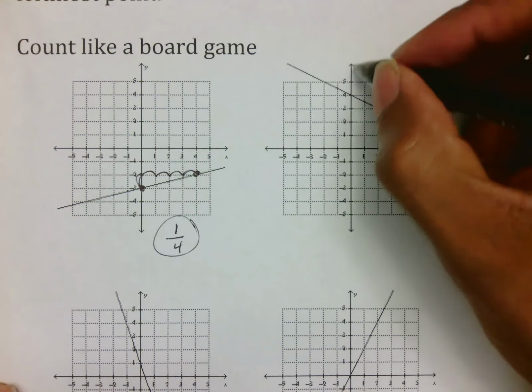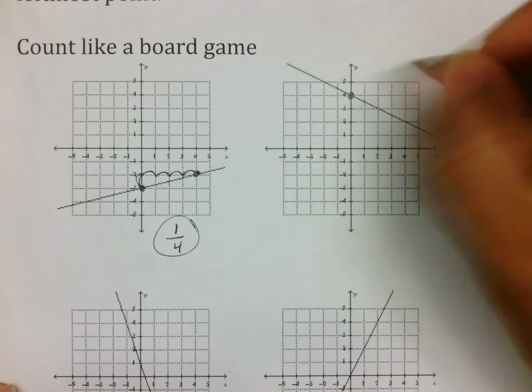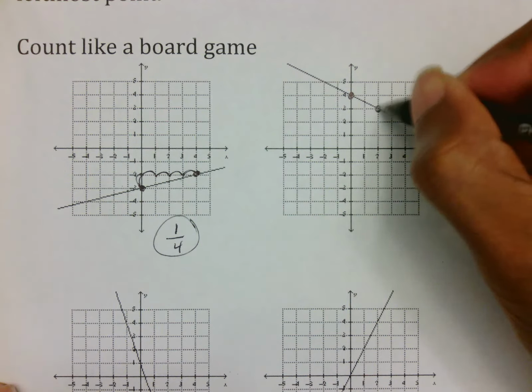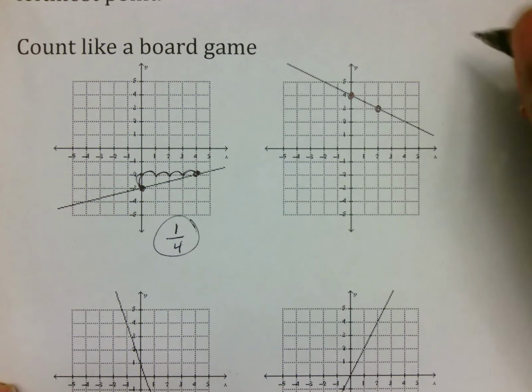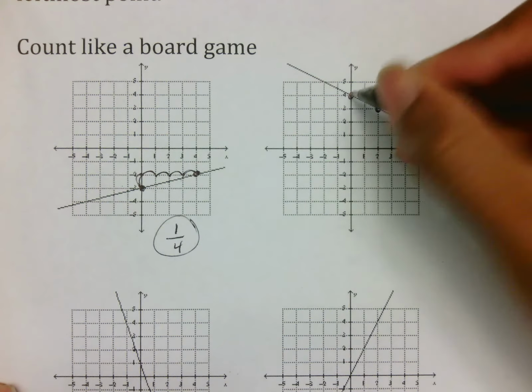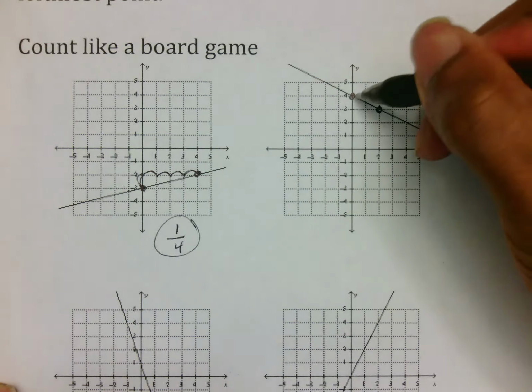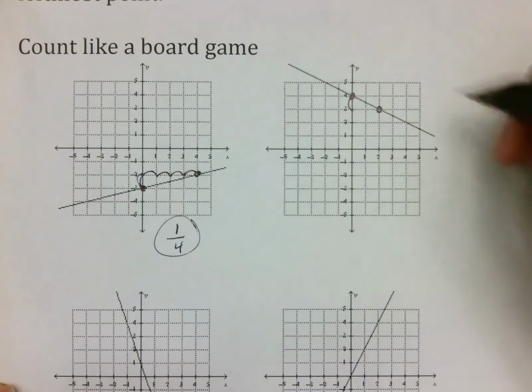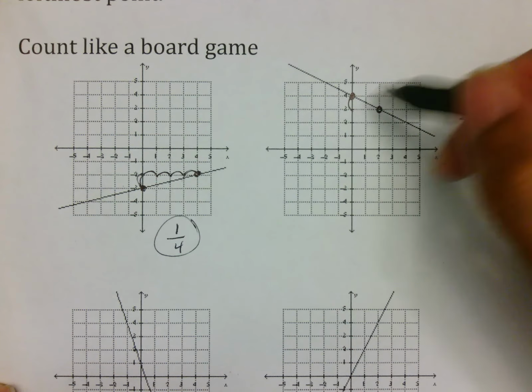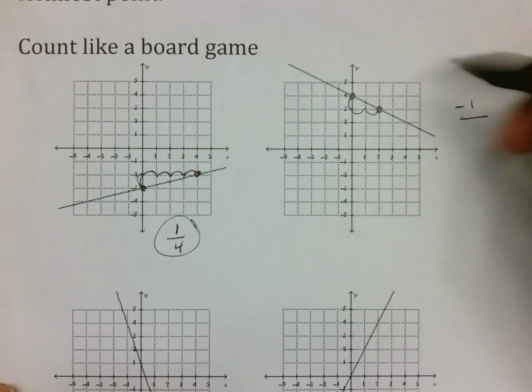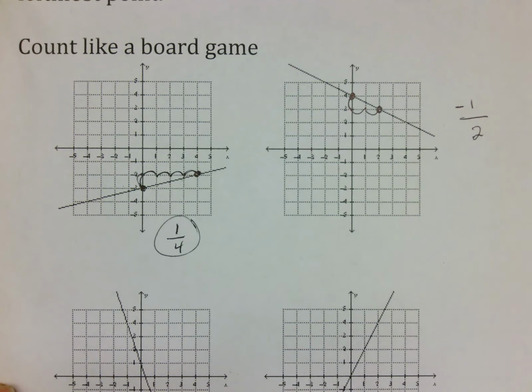Again, looking at the second one, the y-axis crosses here. Looking for another good point, it looks like there's one here. Sometimes they're really close. Here your rise is to get, again, from the left point to the right point. Always start from the left point. Your rise in this case is 1 jump, and that is a -1 because we went down. Your run in this case is 1, 2, which just makes your slope -1/2.